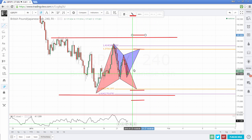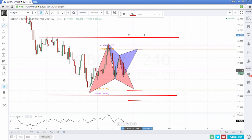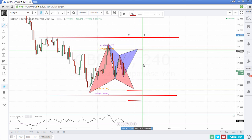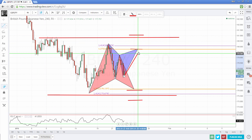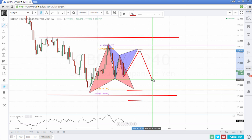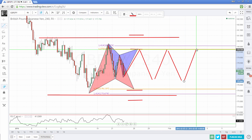So this is something that you definitely want to look at and keep an eye on over the London session tonight to see if we get a bounce up here. And guess what? If the market continues to consolidate, that's good. That means we'll go sideways, fill, get targets, and we may have another opportunity as the market comes up. Again, consolidation breeds opportunities for pattern trading.